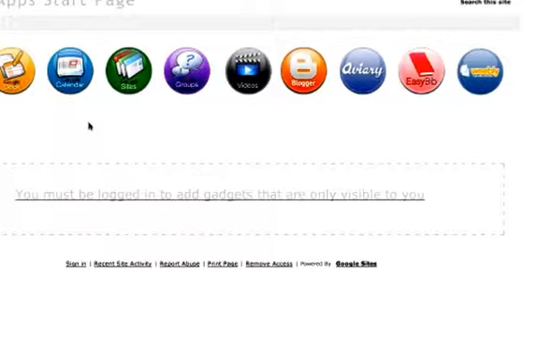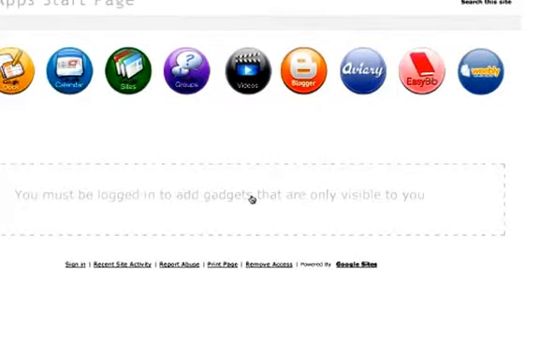So, the core of the Google Apps suite is Gmail, Docs, Calendar, Sites, Groups, and Video. And then you can add on other Google applications like Blogger. And then you can add on third-party applications like Aviary, EasyBib, and Weebly. So this is the Google Apps system for my workplace.